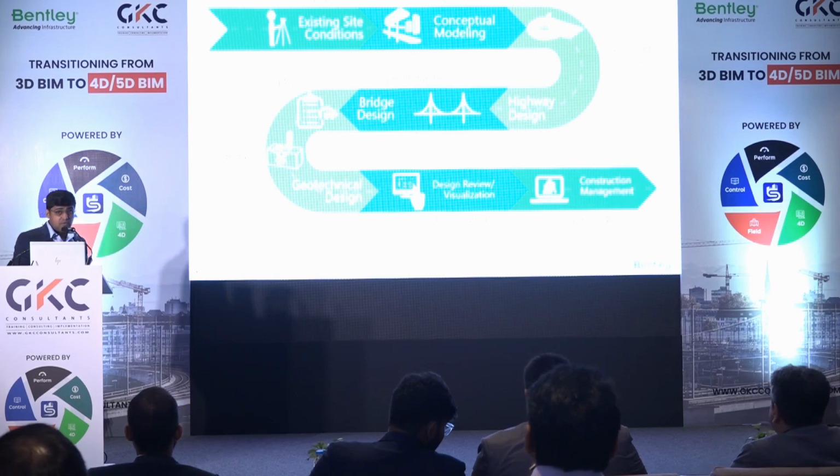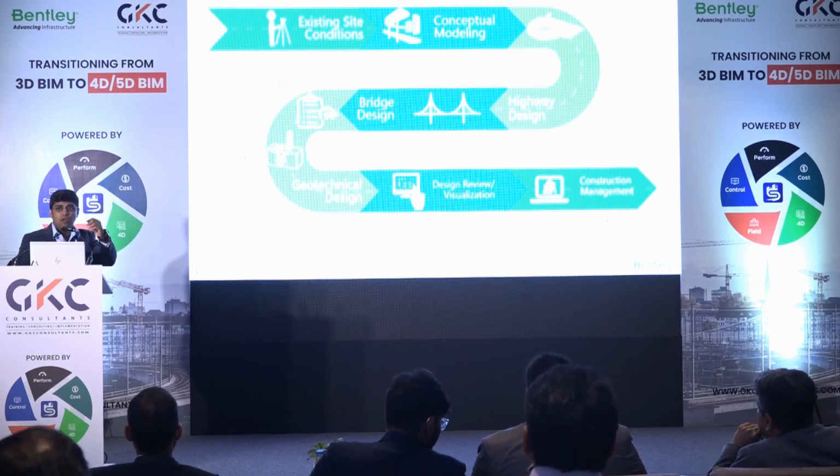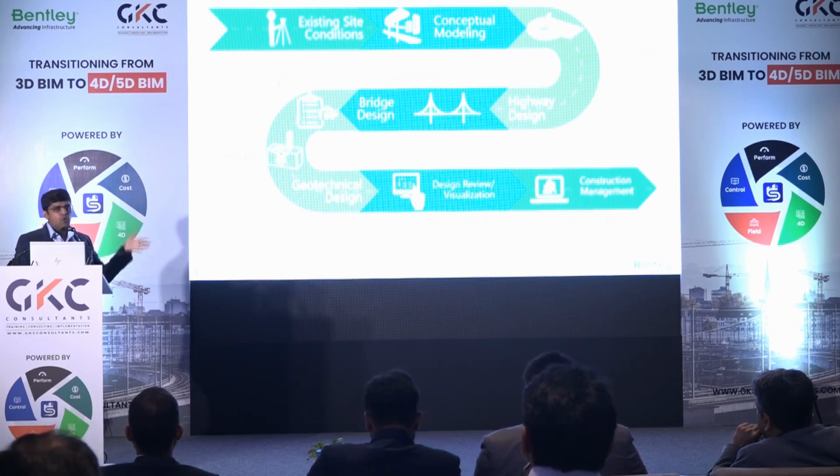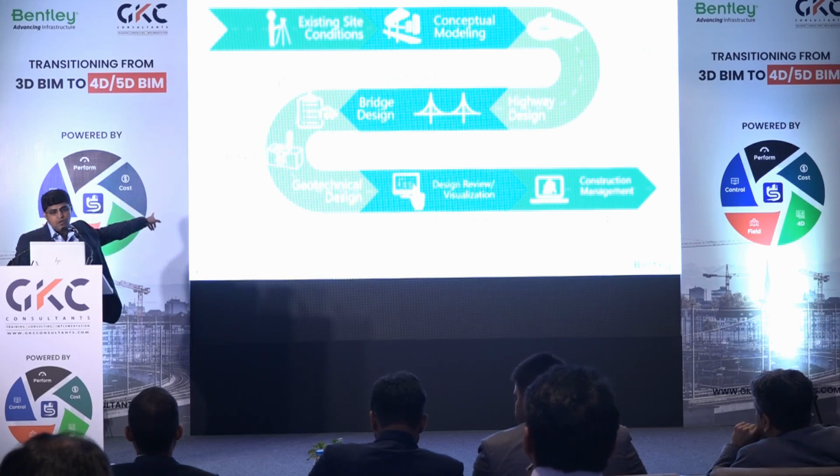And during the conceptualization stage, some people were discussing optioneering. Can I have not one option, can I have two options or three options? In road projects, we would require optioneering, right? So alignment 1, alignment 2, alignment 3. So how to do that optioneering? That can be done using conceptual modeling. And to carry out your detailed designs, we have something known as OpenRoads Designer.